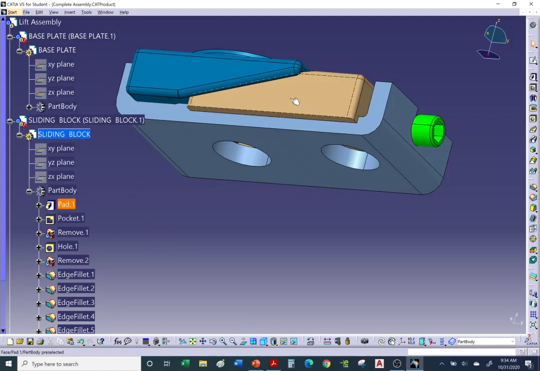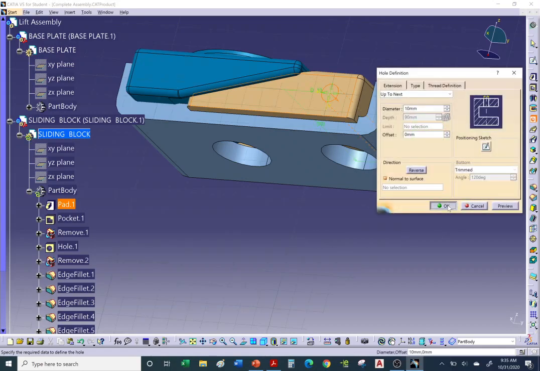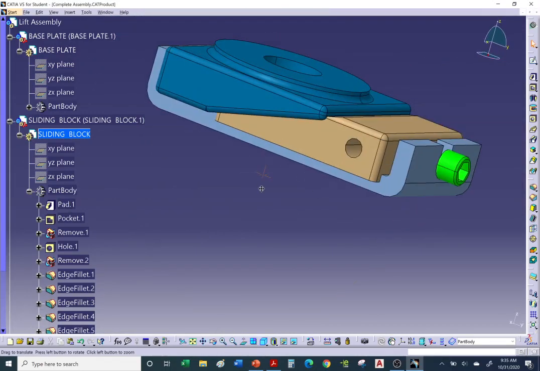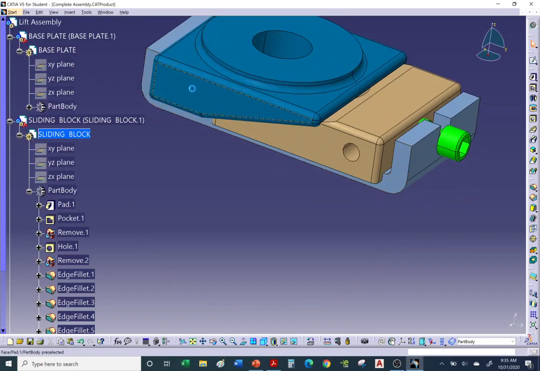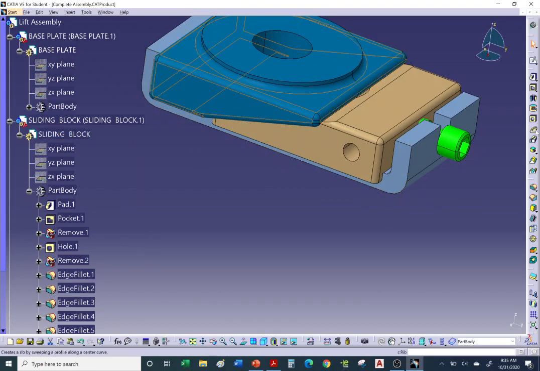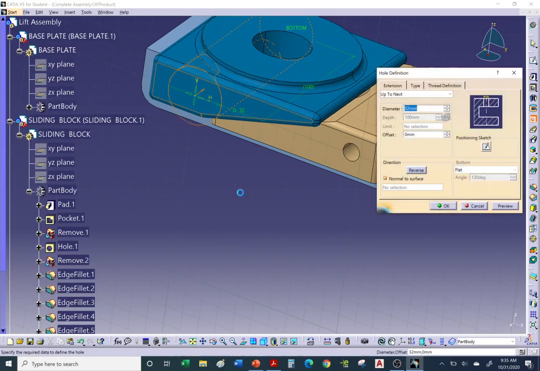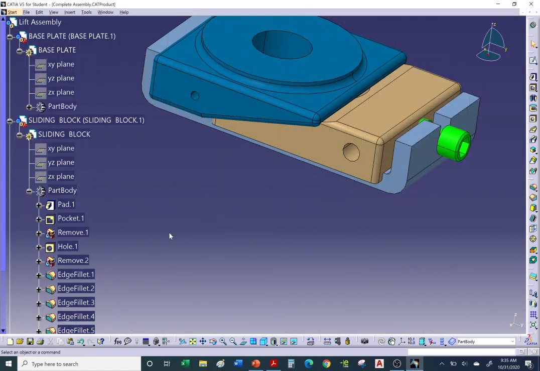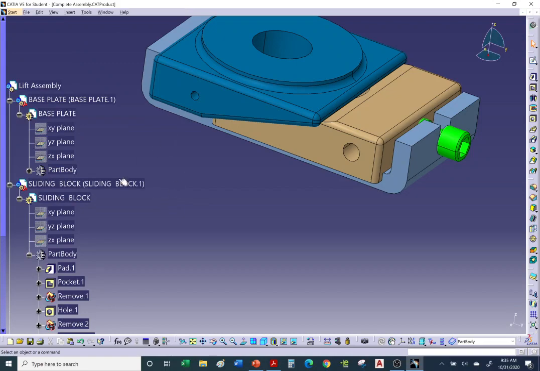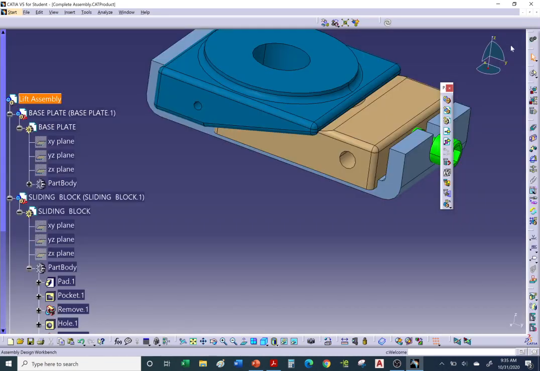Notice how the sliding block, the brown sliding block, is now active. It's brown. My mistake, it's blue. So now if I want to make changes to the brown piece, I can just go ahead, I'll just do a hole once again. And okay, there it is. So I can just click on the part I want to make changes on. Let's say I want to make a change on this blue one. Double click. I'm going to make a hole also just for fun. Way too large. Go with the small diameter. And there's the hole. Okay, and if I want to get out of part design and go back to assembly, just double click at the top of the tree and it'll take me back to assembly workbench.